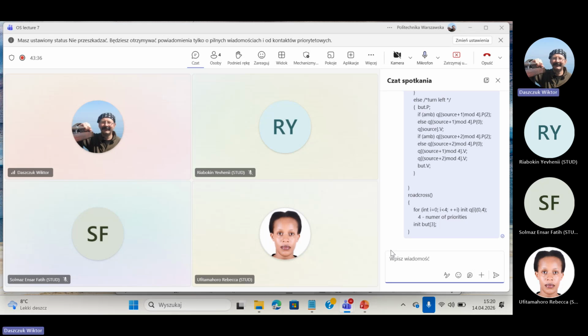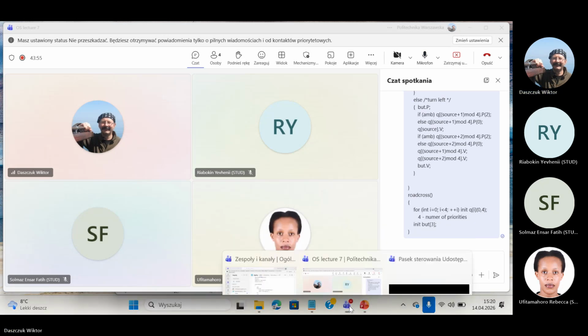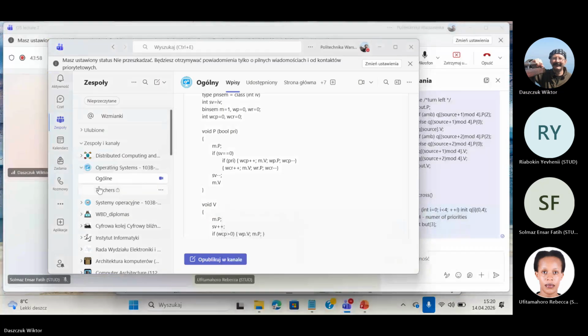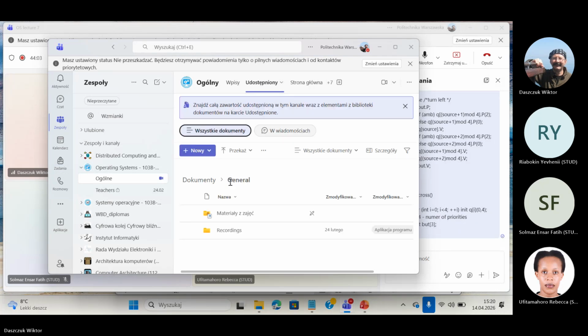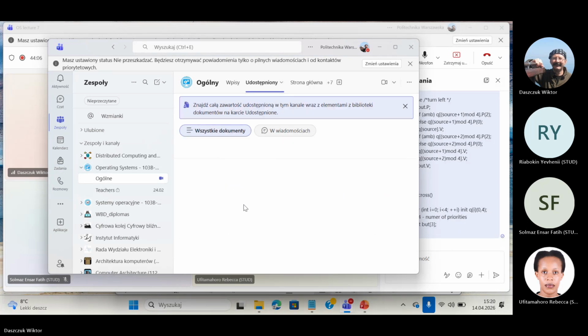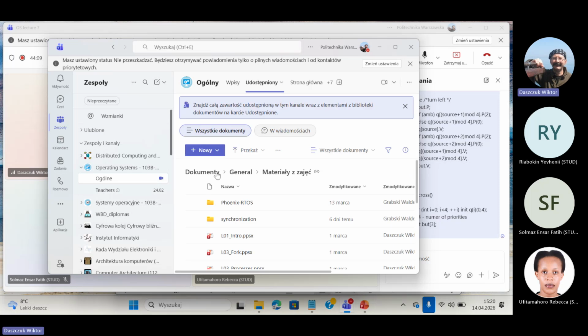But the exercises themselves are just code that is independent of the language. Where do I have this book? I will upload this to synchronization.